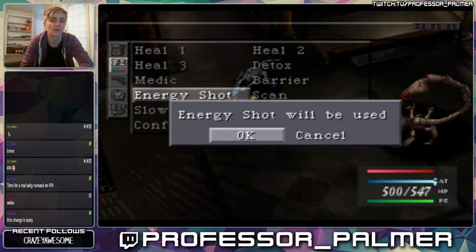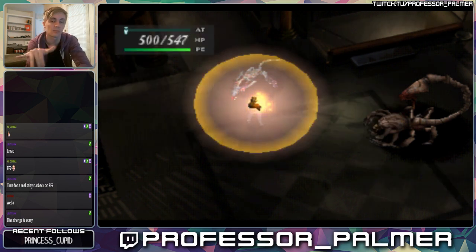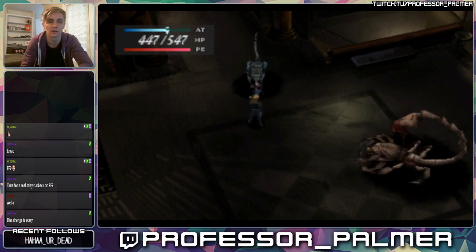Immediately, well, you'll have close to it. If you have like 90%, wait for it to be full before you fire an attack. Immediately energy shot the raptor. It'll one-shot the raptor, and it'll make it a 1v1 with the scorpion. Wait, what the fuck?